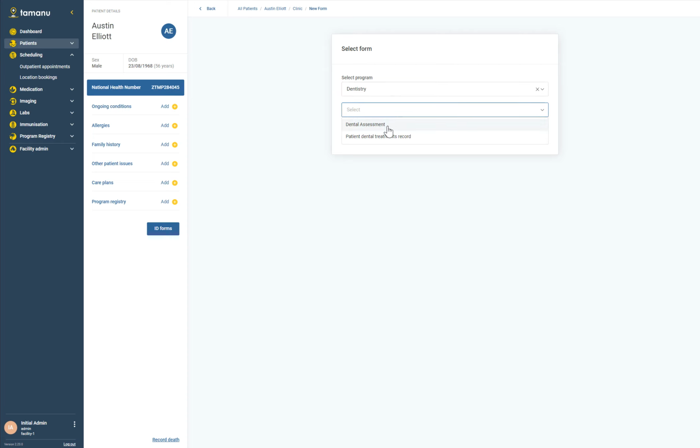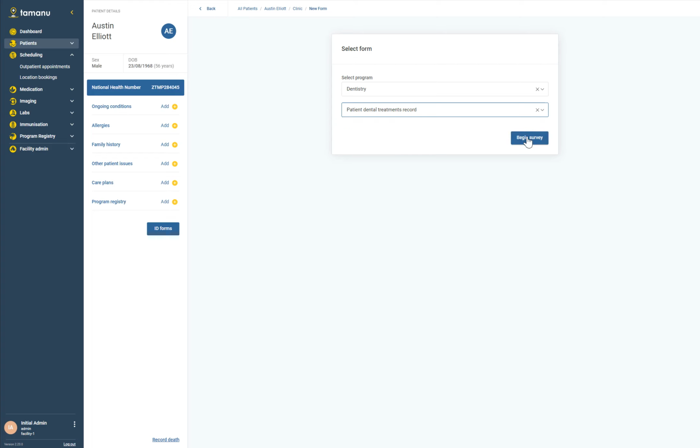Now, we've just set up a couple of fake forms to capture data. In Kiribati, there are 6 different forms that the dentists can fill in depending on the procedure or the assessment that they can do. In Nauru, they just use 2 different forms. You can have as many as you like for really, really granular data capture or just broad data capture.